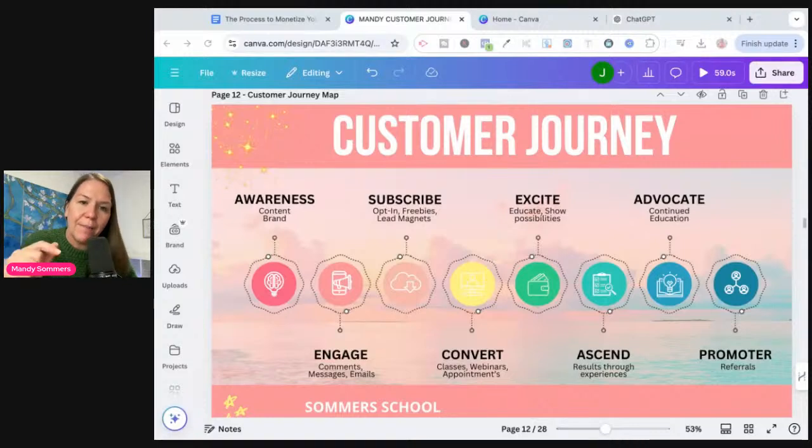And the relationship happens in the subscribe, convert, excite, like from here on out. This is where you build out automations, email processes, you invite them into webinars. And I like to think of this as where you are providing massive value, not just a little value, but this is the massive value where you become their go-to. And that's the key. And so whatever it is that you teach, whatever it is that you are selling, you want to be the number one for that industry.